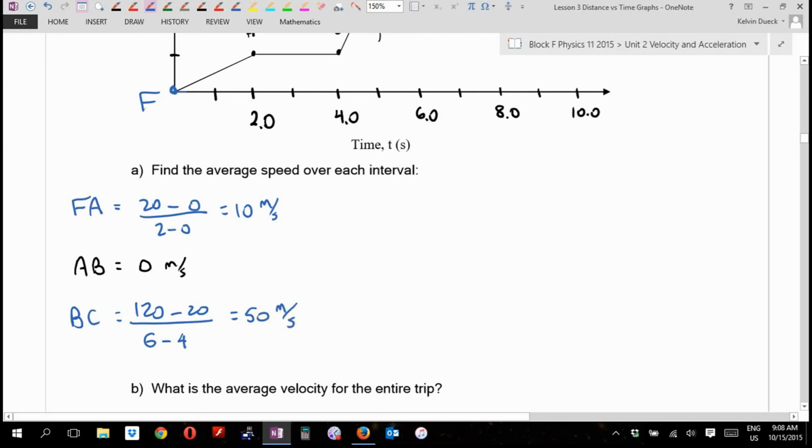Well, is that line steeper than FA? Did I get a bigger velocity or speed? This answer looks good to me. I'm okay with it. If I had gotten a smaller answer, I'd think to myself, I think I made a calculator mistake or I counted wrong. Because I could have told you ahead of time, it's going to be bigger than 10.